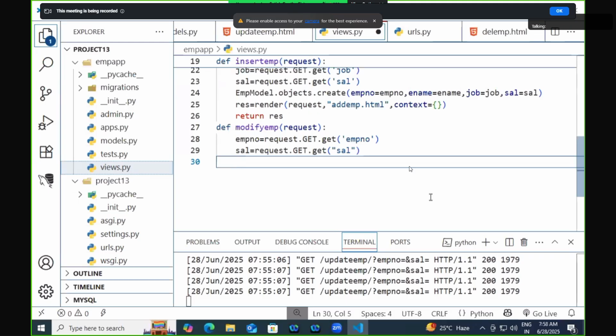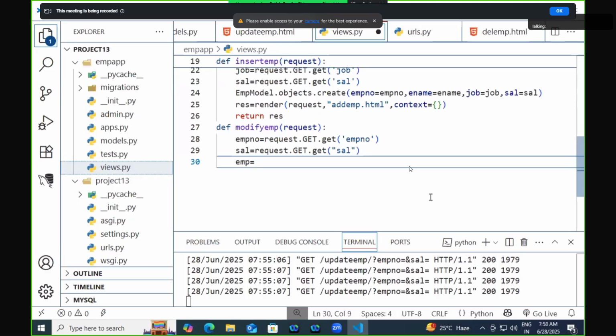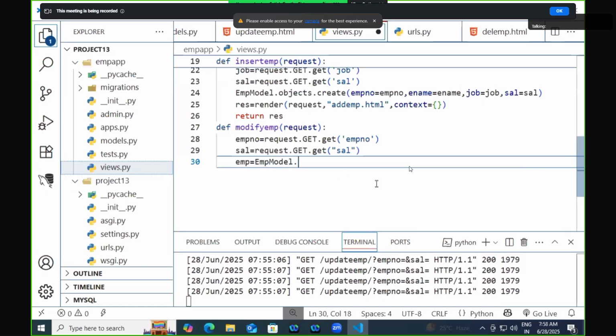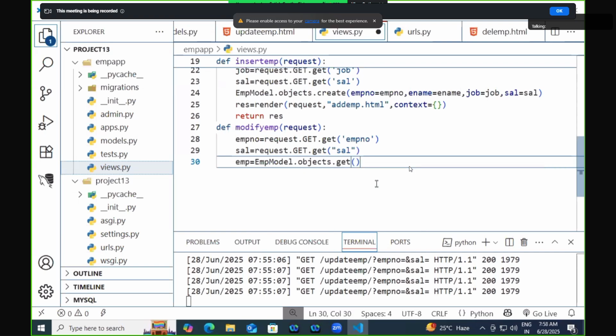Get method. So what you can do is, see here, I'm saying EMP equal to what is your model name? EMP model. Your model name is EMP model dot. What is the model manager? Objects dot. You can use directly get.